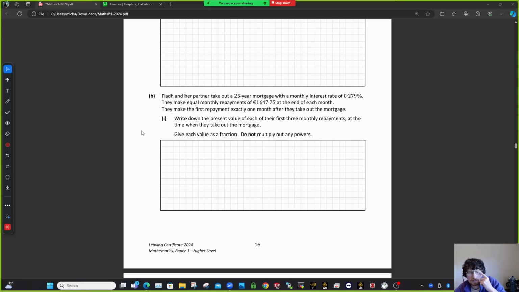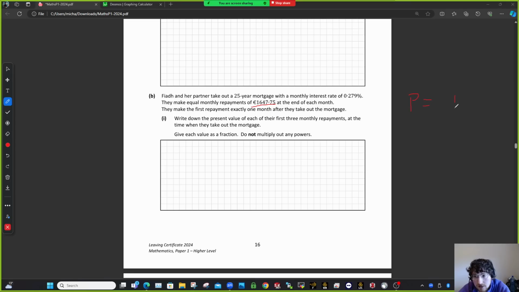Okay, next one, interesting question. So this here, very important. You need to always be able to write out your series. Never mind that amortization formula in your tables book. Shouldn't be using it. Right. So the idea is here, these people have a mortgage, and they make these payments. These are all future payments, because the present day is the day when they take out the mortgage. So this first payment, which occurs a month later, is in the future. And you need to see what that future payment looks like today, which is its present version.